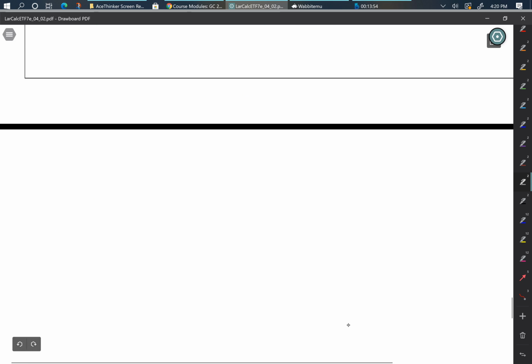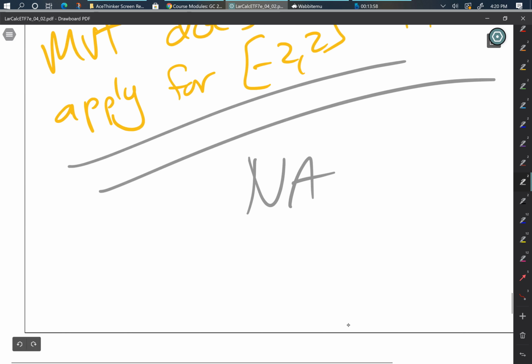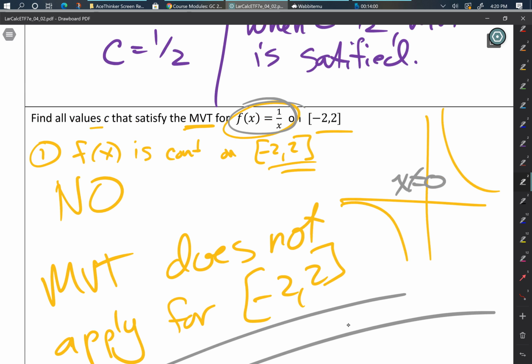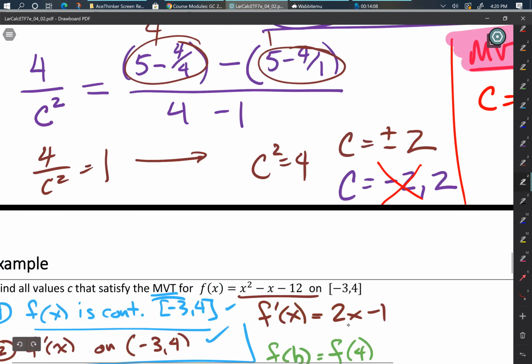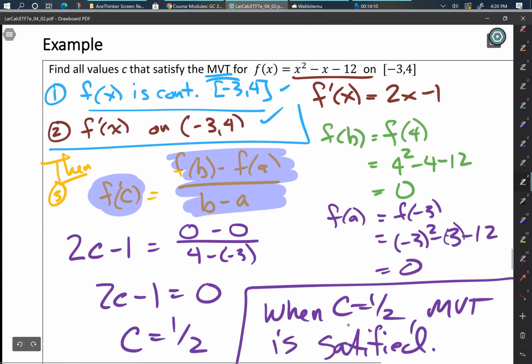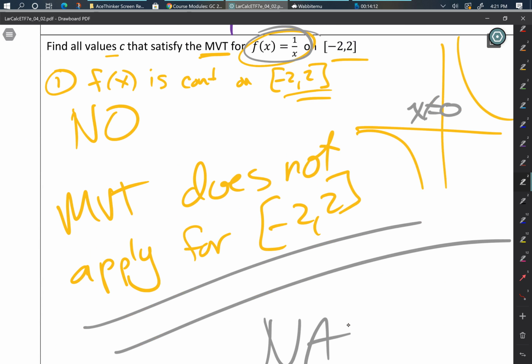And that really brings us to the end of this. My entire job here, my entire purpose was just to introduce Rolle's theorem and the mean value theorem to you guys. We took a look at them. We figured out how they work, when they work. We did 2 examples that did work. And we did 1 example that didn't work, so I'm feeling pretty good about this.